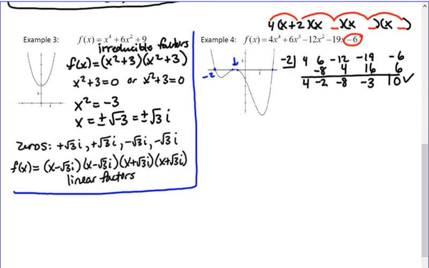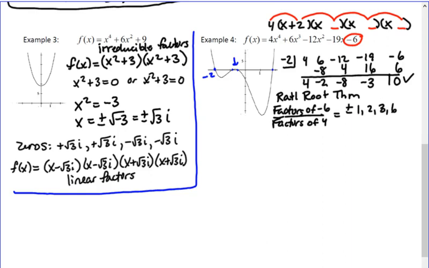So using the rational root theorem. It's called the rational root theorem or the rational zero theorem, because remember, roots are another name for zeros. So I'm going to look at factors of -6 divided by factors of 4. Now factors can be either positive or negative, so this could be positive or negative 1, 2, 3, or 6, or all numbers that are factors of -6. Positive, negative 1, 2, and 4 are all factors of 4.